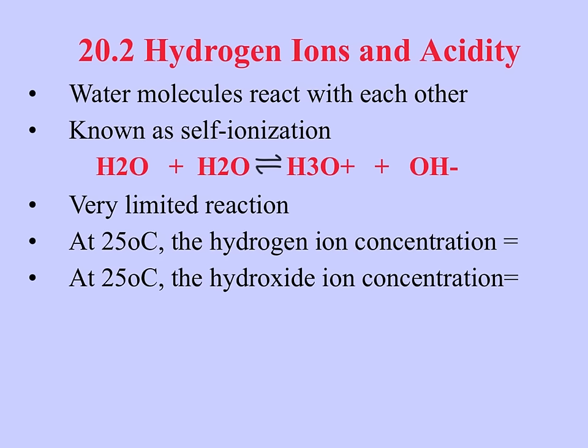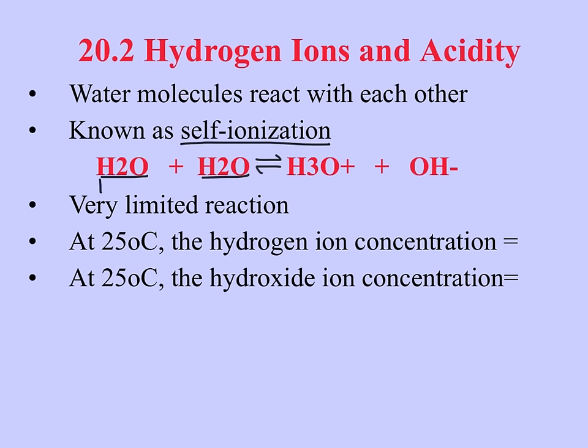Now we're going to talk about acids when they are dissolved in water and when the water molecules react with each other. Remember, in order for a reaction to take place, particles will collide and hit each other. Since these acids are dissolved in water, the water molecules can collide and hit each other and then react. This is what we call self-ionization. That is when we have two water molecules reacting with each other. Here we have H2O with H2O. This is showing two water molecules reacting with one another.